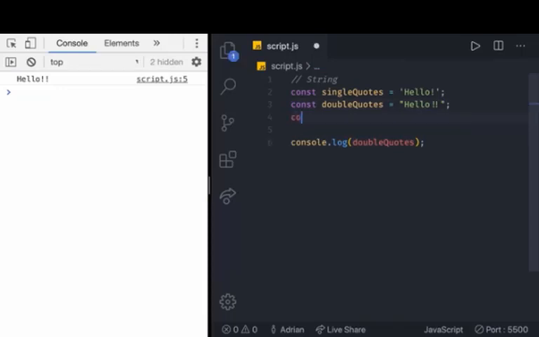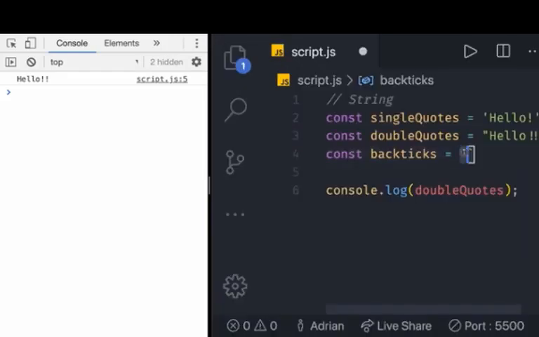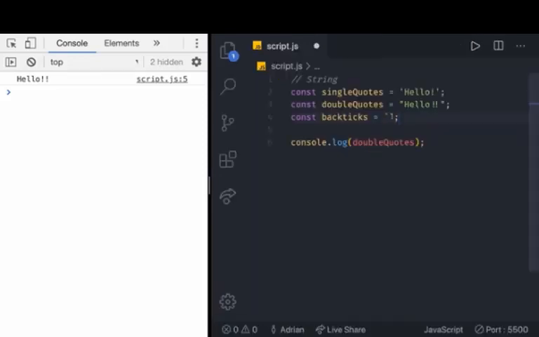We also have something known as backticks. So I'm going to call a variable backticks. So how do we create something known as a complex string or backtick string? We put backticks. As you can see, it's almost the same as single quotes, but it's angled to the right side a bit. That should be the key left of the one key on your keyboard. Try it out. If you cannot find it, try Googling for backticks for your specific keyboard. Then in there, let's say hello, and then let's say 3 exclamation marks, just so we can see the difference. Again, we get absolutely the same thing, hello with 3 exclamation marks.